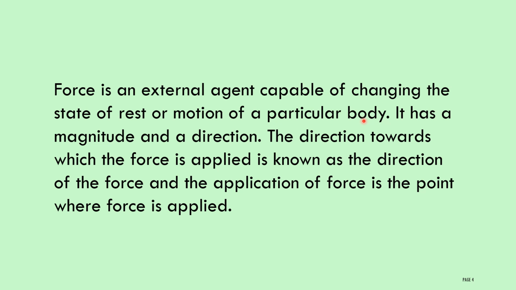It has a magnitude and a direction. Already you know force is a vector quantity. Therefore, it has both magnitude and direction. The direction towards which the force is applied is known as the direction of the force. In whichever direction we apply the force, that direction we call the direction of the force. Then the point of application of force is the point where the force is applied. It is nothing but the exact point where the force is applied.